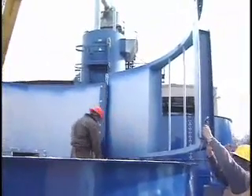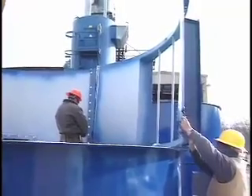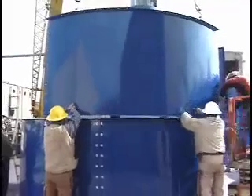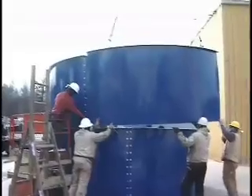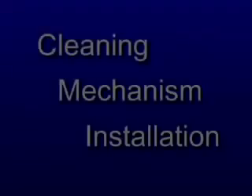Consult the original order or Donaldson's supplied customer drawing to determine where to position the outlet, while noting the door access is always at the 90-degree position. The rest of the clean air plenum is assembled. At this point of the clean air plenum assembly, the H-frame for the cleaning system can be installed into the clean air plenum. Make sure the H-frame is level as it's lowered into position.